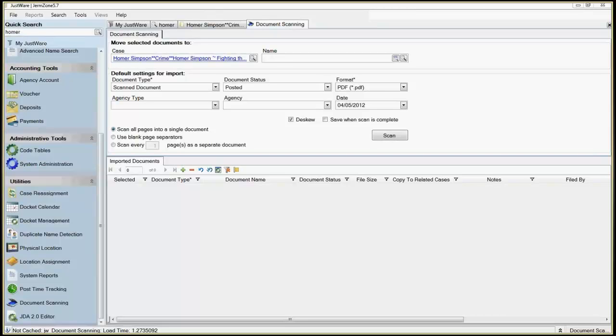And that makes it compatible with JustWare. It also makes it compatible with a lot of different programs out there that want to use scanning. So TWAIN is what you want to look for. It's not rare, it's very common. So this scanner I have here is TWAIN compliant. I installed the TWAIN driver, so when I scan my documents, it will work perfectly with JustWare. So I'm going to go ahead and click on Scan.